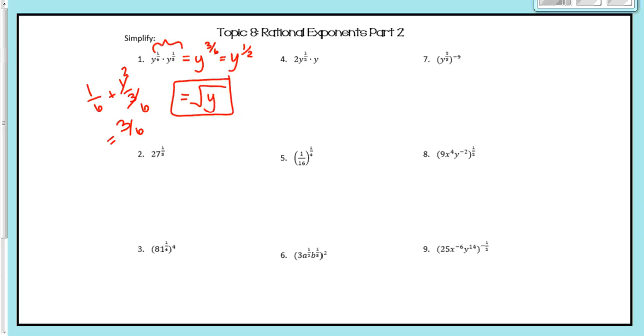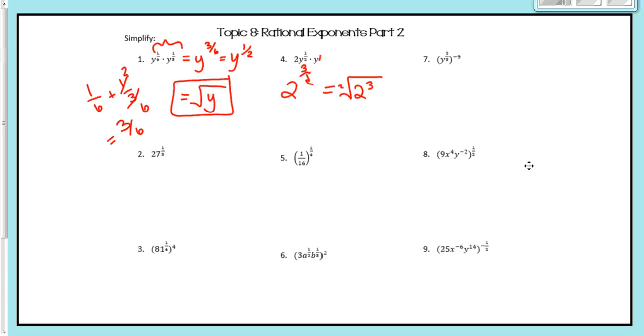So number 2, same story, right? We know that we multiply the coefficients times the coefficients. Well, I don't have another one here, so it's just 2. And then I add my exponents. That second y has an exponent of 1. So I'm really adding a half plus 1, which gives me 3/2, right? Sorry, it's in the weird part of my board. So again, I now know because of fractional exponents that I can rewrite that as 2 to the 3rd to the square root, or you can leave that 2 off if you want to. Okay, that would be our answer on that one.